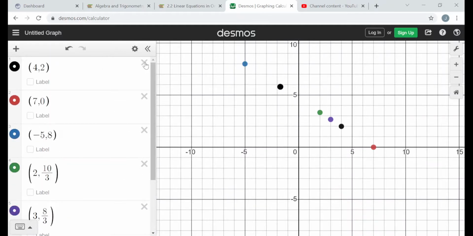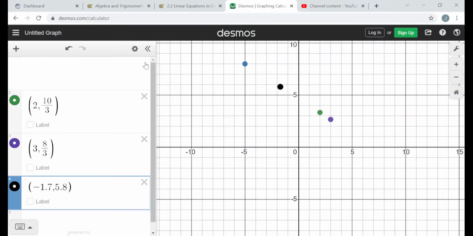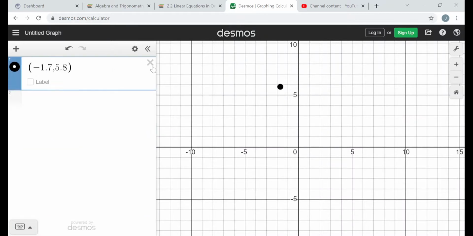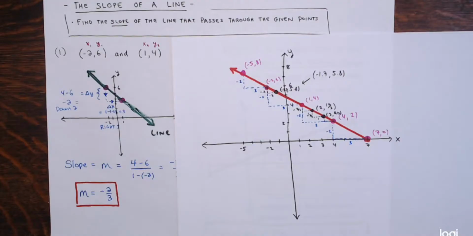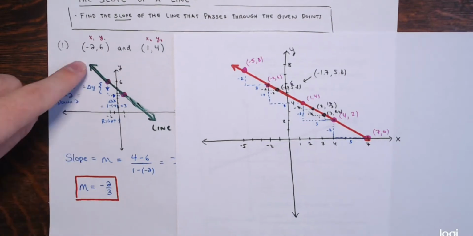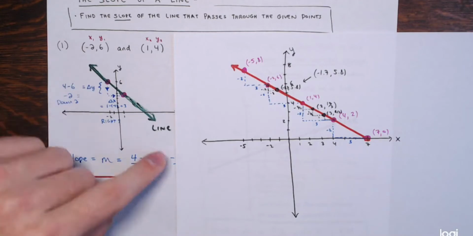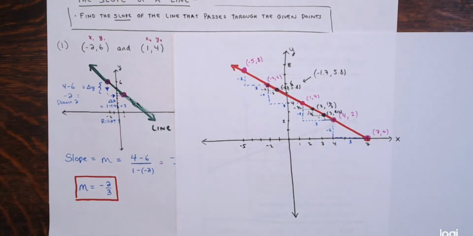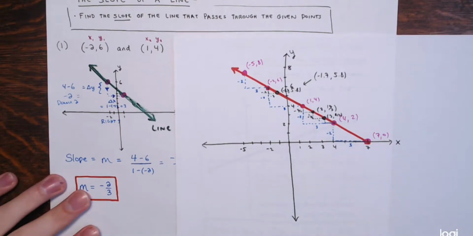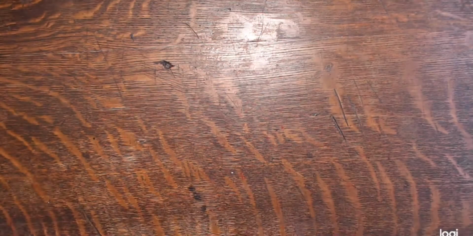Let's just clear all these away and get back to the paper. Wonderful, but the slope was negative 2/3. And notice a negative slope line is going down as you go to the right. We'll write out more in general the direction the line will go in given the slope later. All right, so let's do that again.